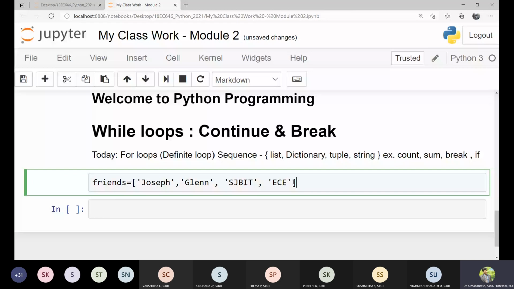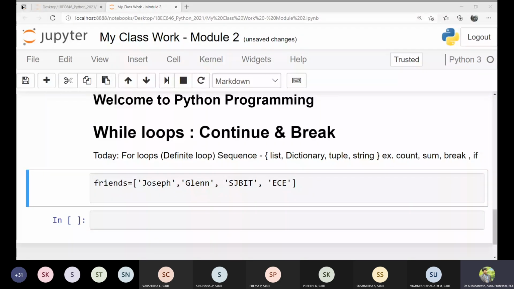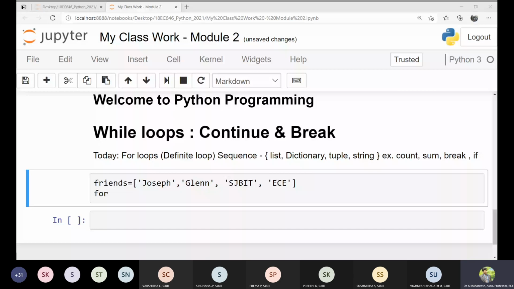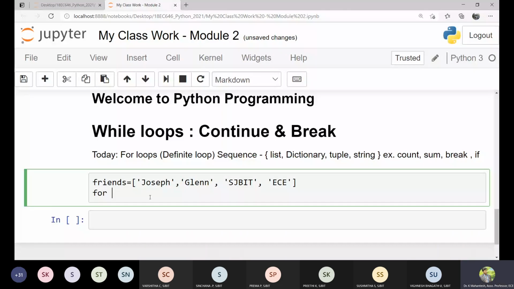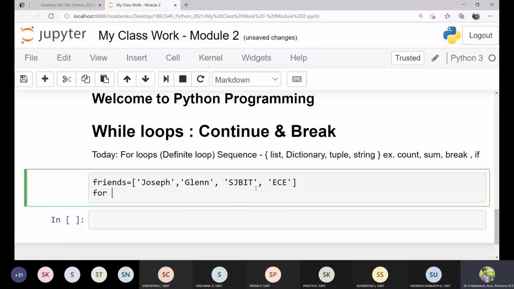Of course, I can have the values of a list in a different way, like this also. Since I have said the list of names, let me just restrict myself to names or characters. Now if I want to read the elements inside this list, I will use the for loop for the iterations. Let me first tell you the syntax of this for loop. I'll put the syntax here.